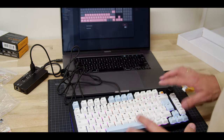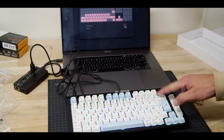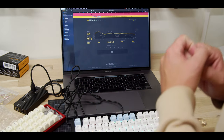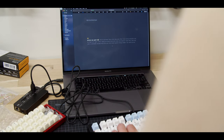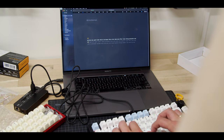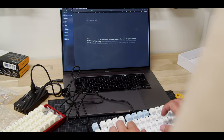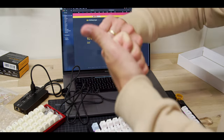Now, obviously, our next step is to fix the stabs, because this is stupid. But it really, really feels good. Fifty-six. Thumbs down.